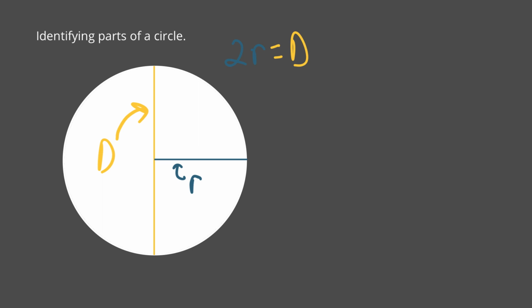Now you also may hear people refer to the circumference of a circle as the perimeter or vice versa. So whenever you hear someone say find the circumference or what is the circumference, that's the same thing as the perimeter. Lastly, you may be asked to find the area, and that is how much space is actually inside of your circle. So let's look at some examples.